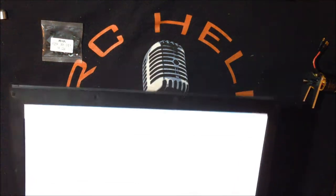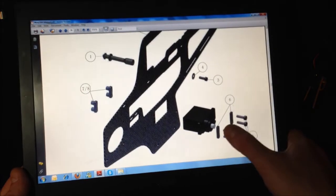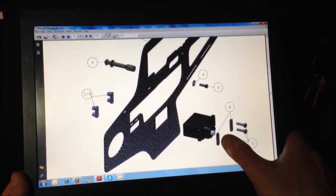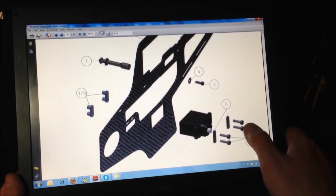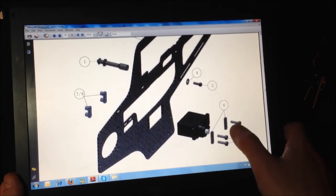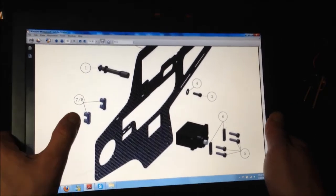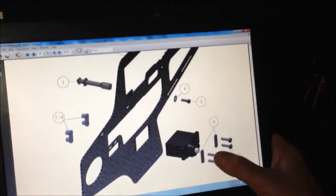Got the computer here with the manual. We're going to start one side of the frame. It's the left side of the frame, and it looks like we're going to be mounting our tail servo in the meantime. The bag that has steps 29, 30, 31 has all of this hardware in it, and this stuff. Really easy to find, same sort of mounts. Look at the correct sizes here.